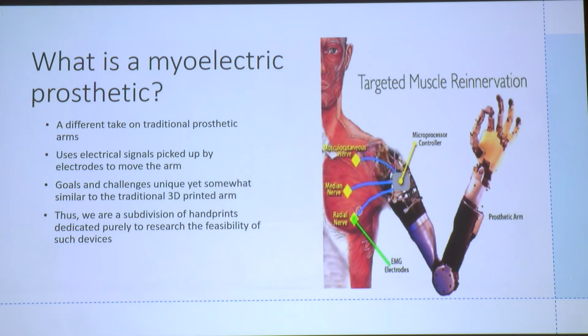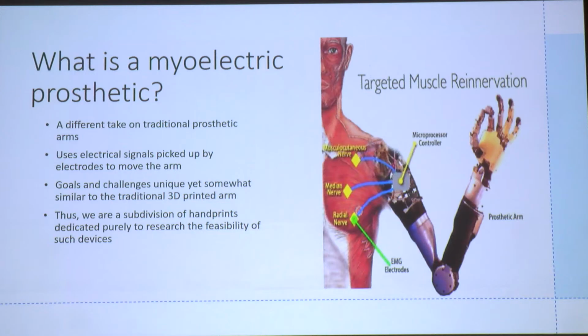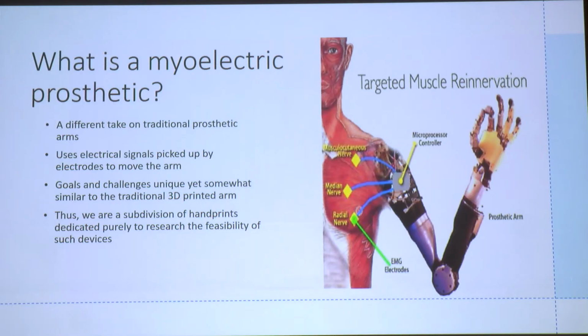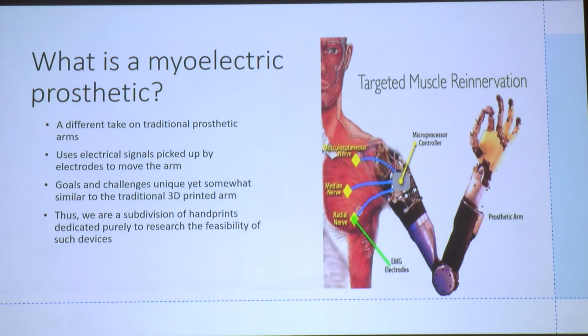Again, I've probably spoken too much about what we do as a society and our aims. We are more focused on the research aspect of it. As you can see from the diagrams, our aims and goals differ slightly from traditional prosthetic arms, because what we do is something called a Myoelectric prosthetic. Essentially, its components, as you can see here, you've got something coming from these electrodes, a muscle impulse, basically. These electrical signals that are generated get translated into the microcomputer, or what we call a microprocessor controller. It reads these signals and sends them off to the motors, which are found in the arms, and these motors actuate or move the fingers.